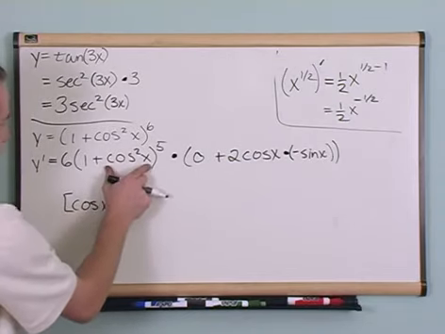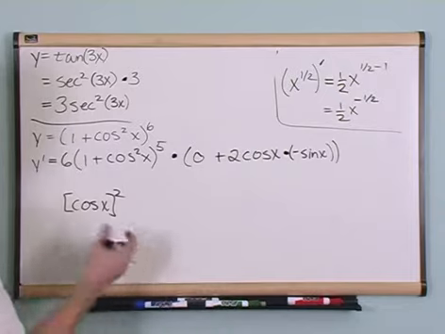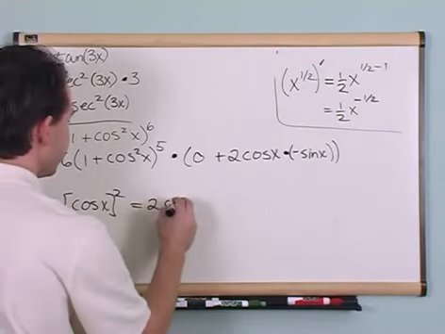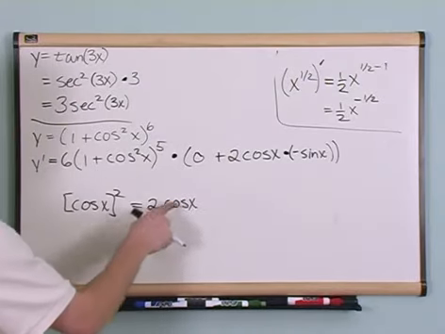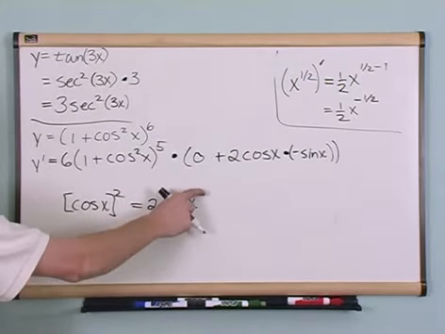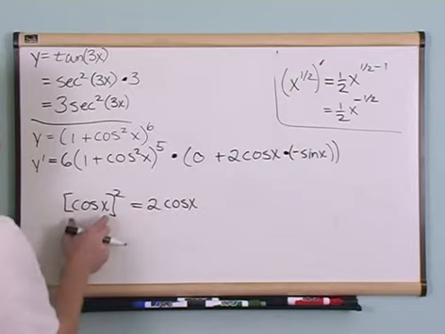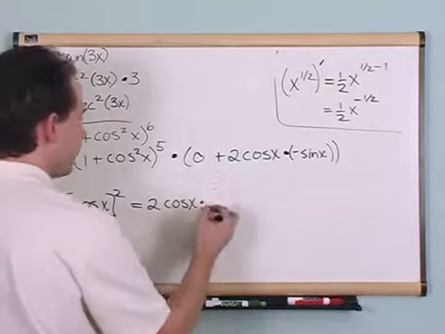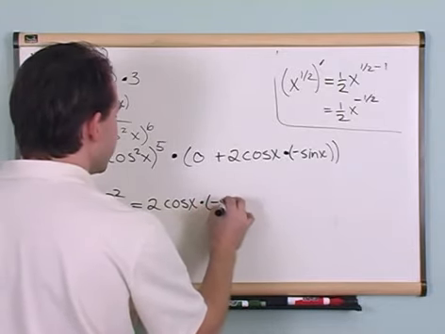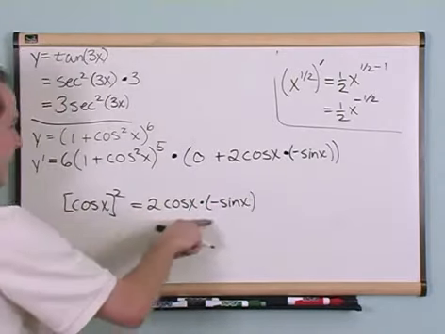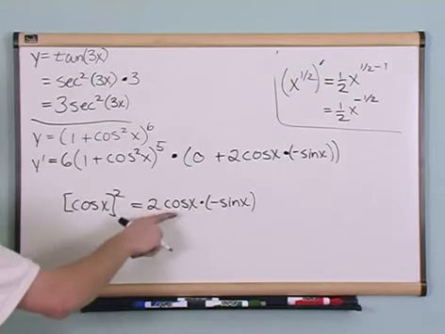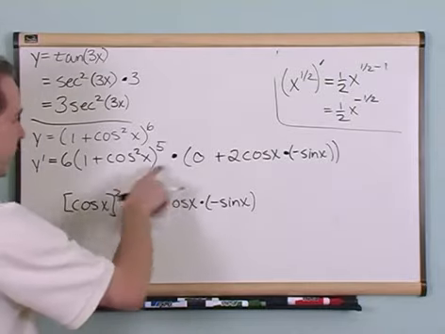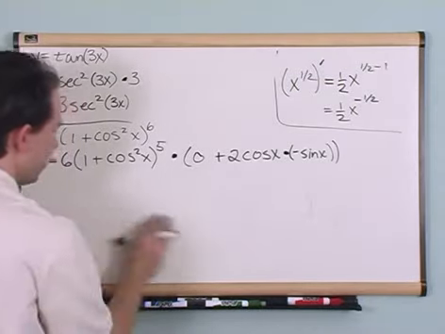So to take the derivative of this, I've got to do a chain rule again, okay? The big picture function is squaring something, so I write 2 times the cosine of x, and then raised to the power of 1, because 2 minus 1 is 1, so I've got this. But I've got to take the derivative of the inside, and so the derivative of cosine, if you look back, is simply minus sine. So I've got another chain rule here just to take the derivative of this, and that's how I arrived at that. Okay, so you see how you can get to where you need to use the chain rule all the time.